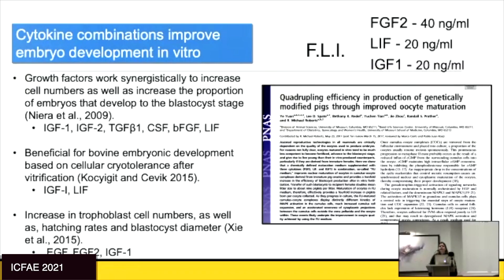Randy Prather approached me and said, do you want to try FLY in bovine? We know how these individual cytokines work and there might be things worth looking at. My point is that these studies are difficult to get funded — reviewers say you're just going to try another cytokine, measure embryo development, and try to publish. It took eight months to publish the paper I'm showing today. But we need to move to more defined media to understand how these systems are really working.